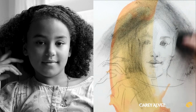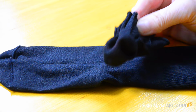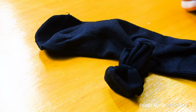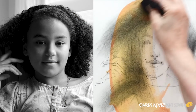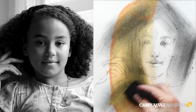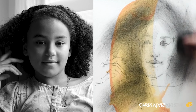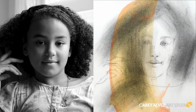So I use a little tool called a pounce, and it's a small piece of cloth that's semi-porous. I usually use the heel of an old thin sock, and I fill it with powdered charcoal, put an elastic band around, and then I have a little pouch, which I can then use as a powder puff to apply the charcoal and then move it around, giving it energy and direction and laying a value base to start the drawing off with. I can continue to use this pounce throughout the drawing if I want to build up my values, blend, or add some dynamic energy to the drawing.